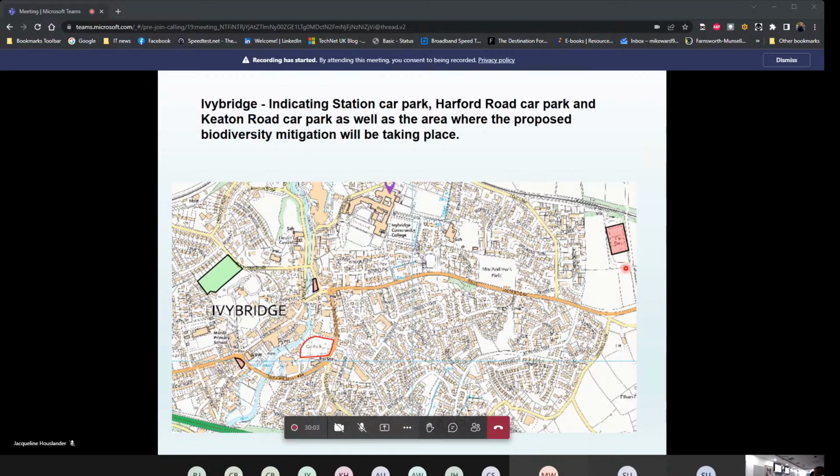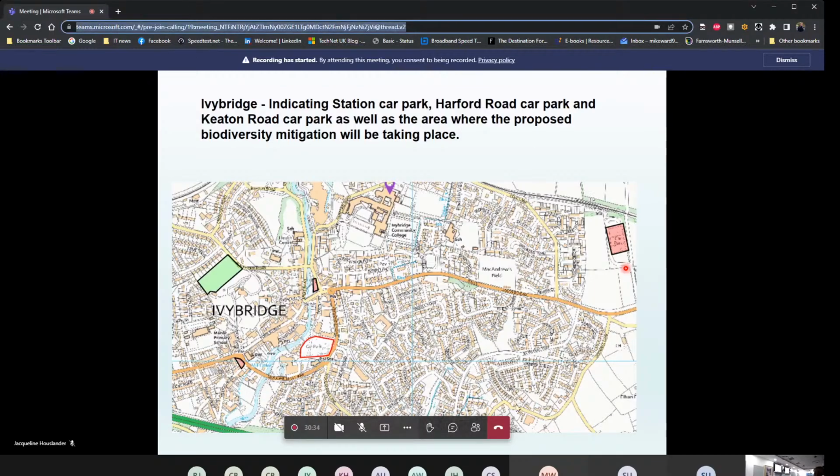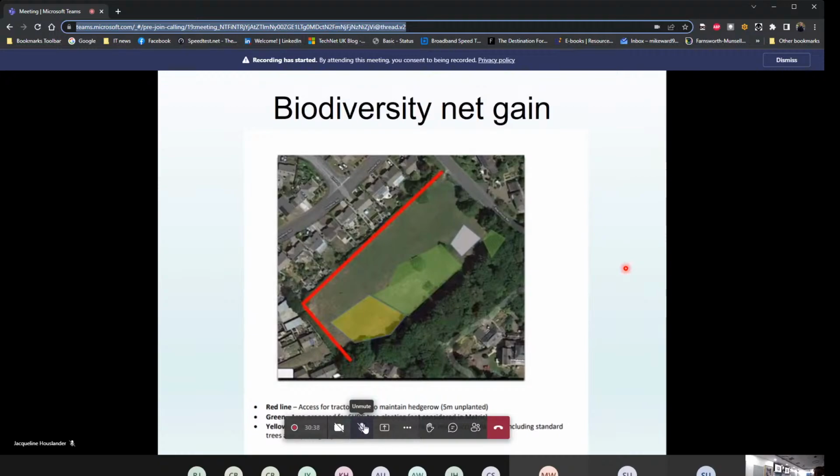because the removal of that bank has a value much greater than that, and the area that is going to be used to mitigate this loss, if you look at it on Google Earth, which I just did, it looks like it's already grassland. It's already densely populated with trees down one edge. The diagram that was put up indicated a small area that was going to be planted. I'm not convinced that there's anything like sufficient mitigation going on there. You can see it's already got a lot of woods. To remove that bank and to only have that figure to manage that over possibly 30 years and beyond does not seem anything like sufficient.